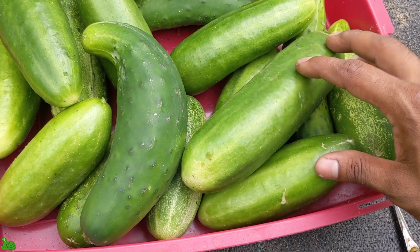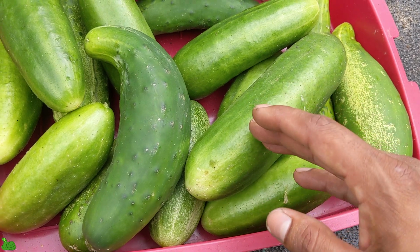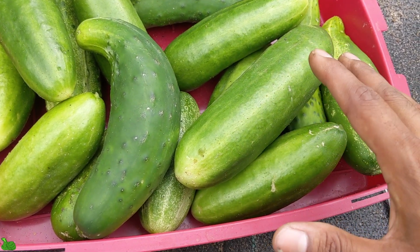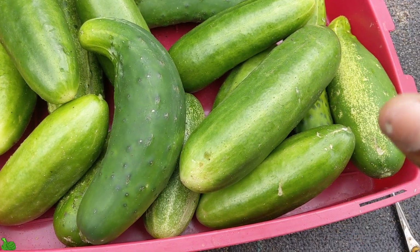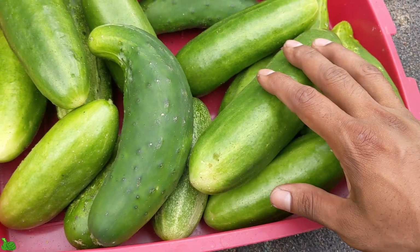If you harvest more, your plant will produce more. The longer you take to harvest, the longer your plant will take to produce. It's basically training your plant to produce faster. As soon as you pick, the plant's already thinking, all right, I'm gonna start producing more. I'm giving more energy to the baby ones now.